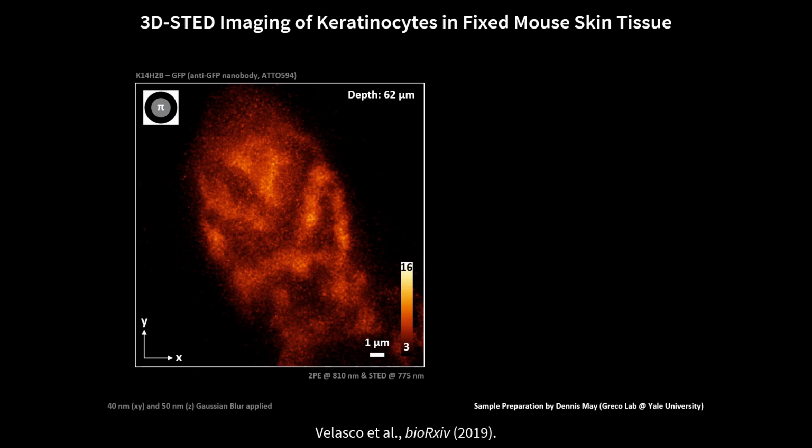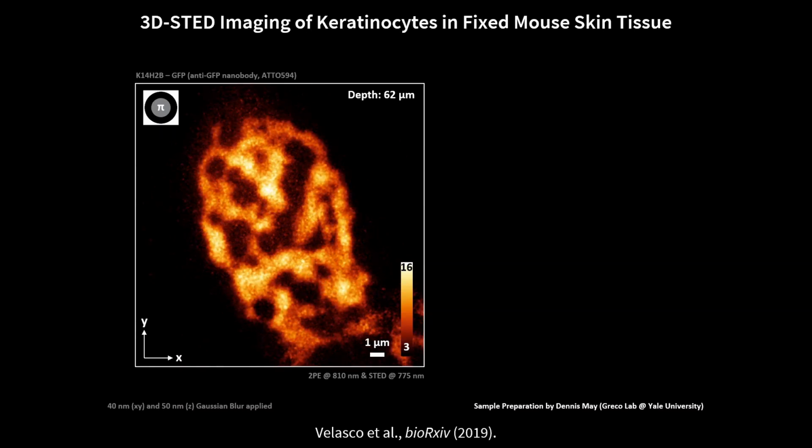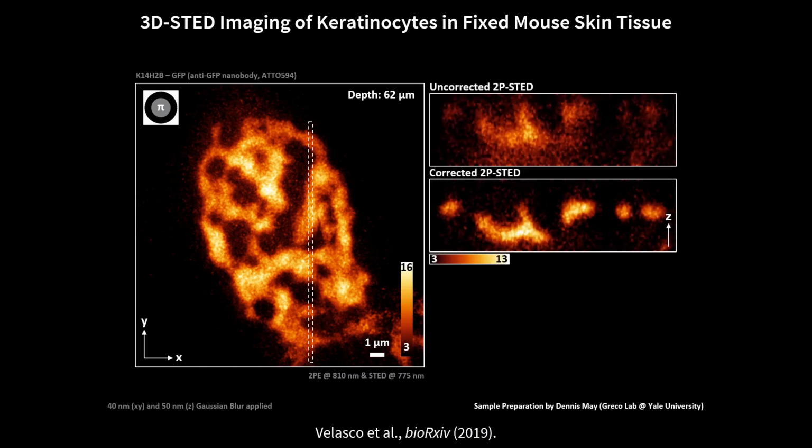Also, as this was a test for our aberration correction routine, we deliberately mounted our tissue in a medium that was not matched to our water immersion lens. So the STED stack shown here was acquired about 62 microns below the surface of the skin tissue, and as you can see, it's not exactly a very good image. However, if we do our aberration correction, we can recover our signal to noise and now actually clearly resolve the chromatin structure. And if we take a YZ slice here, we can do a similar comparison, this time emphasizing the improvement using a YZ view.